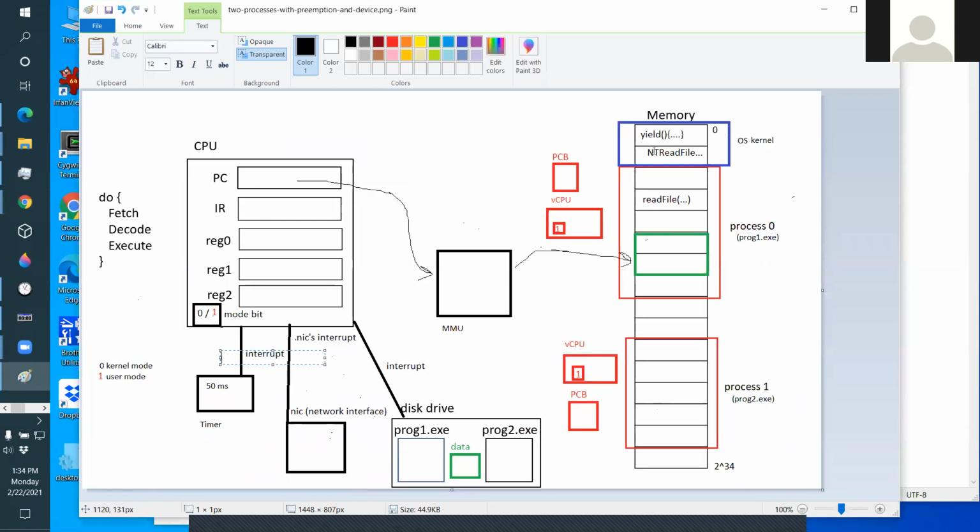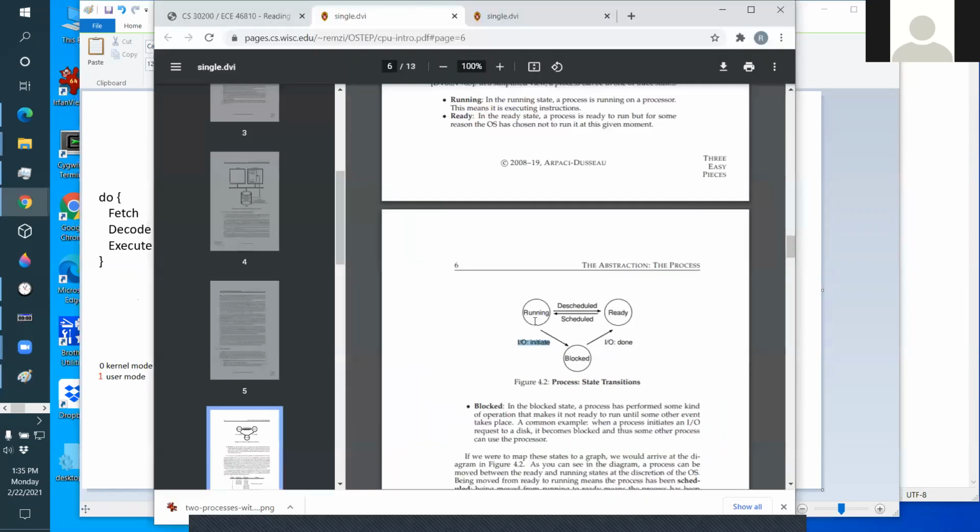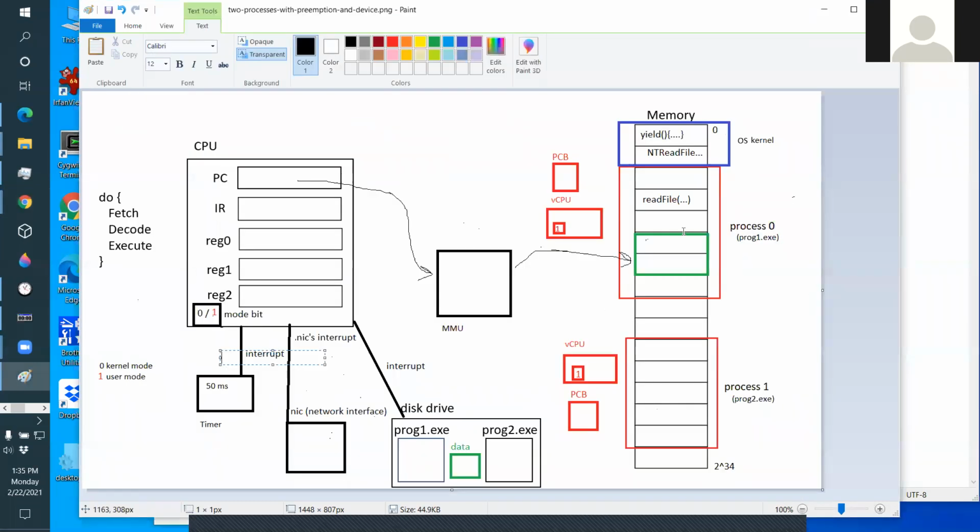When this program makes the system call, it doesn't need to wait for an IO operation. So there are system calls where you transition to the kernel, it gets the information you need, and you answer right back. There is no blocking. So some system calls just keep you in the running state. You're running, but you transition from user mode to kernel mode back to user mode. Notice that in the running state, you can transition from user mode to kernel mode back to user mode. We'll look at some of these different system calls.